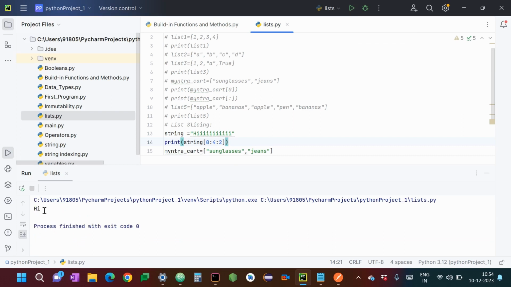See, this has printed high, because it started from the first index, which is 0, that is h, and it has to print till the fourth index, but it has to step over by 2. This is an earlier discussion. If you don't remember, please go through my earlier tutorials, where you will see an extensive discussion on this topic.